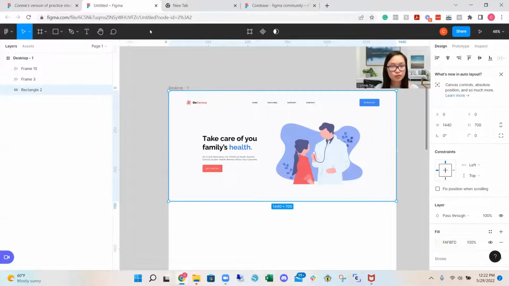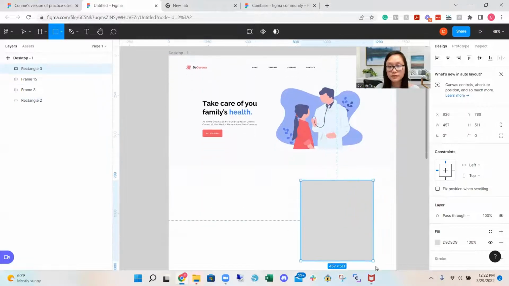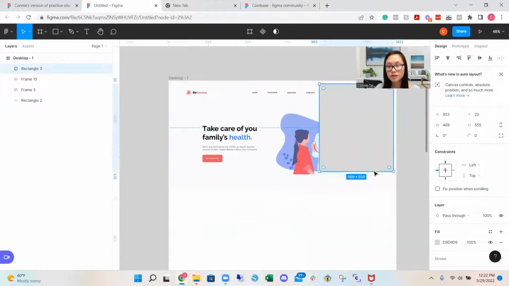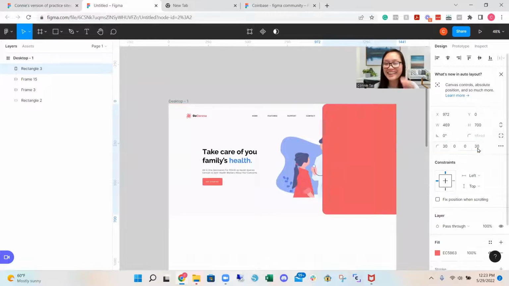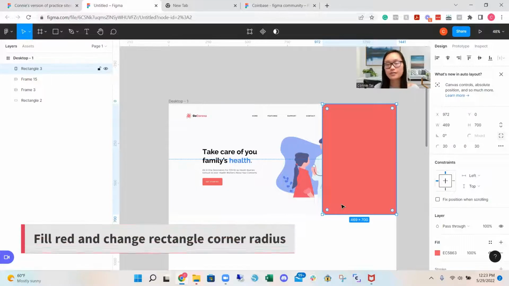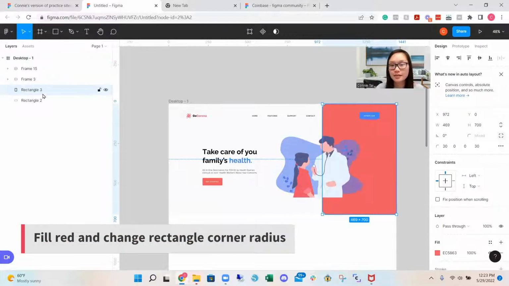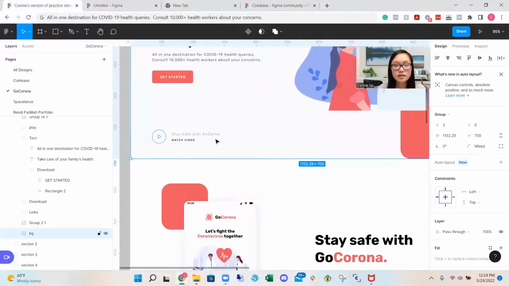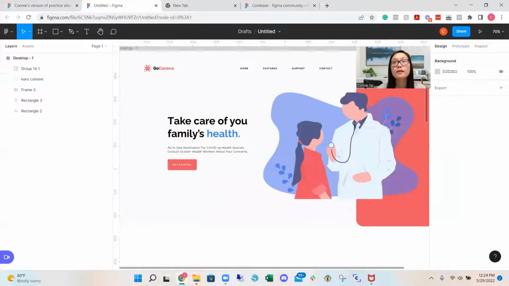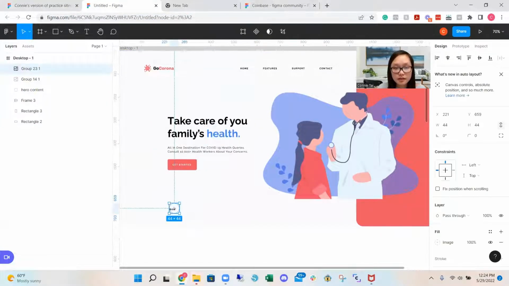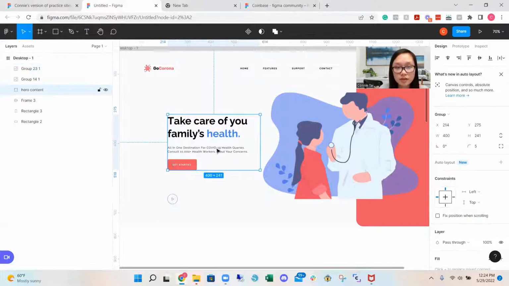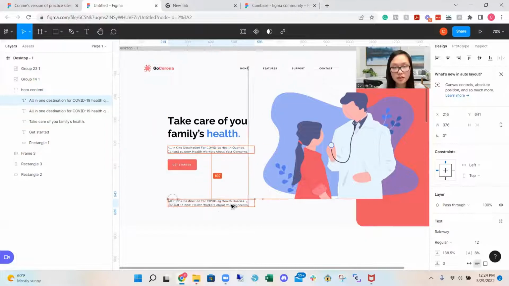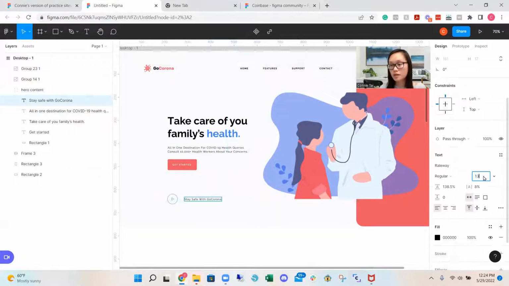So I'm going to just create a rectangle. Where is it? Look about here. Okay, now we found it. It's these two that you want to edit. Or you could have just pulled it in, but I like to make my life difficult sometimes, I guess. All right. That says stay safe for Corona, watch video. So we're going to add that real quick. You're going to drag in that little play button. I'm going to have it about right here. Yes, looks good. And then we're going to copy this little text and change it up a little bit.